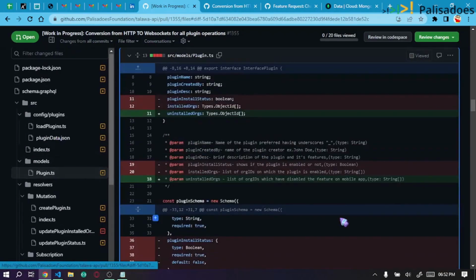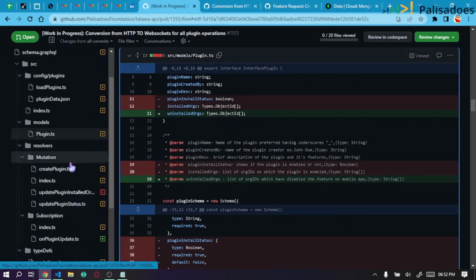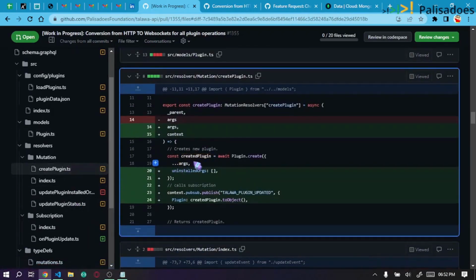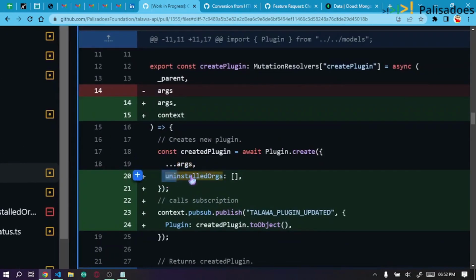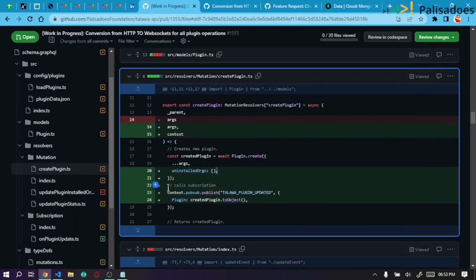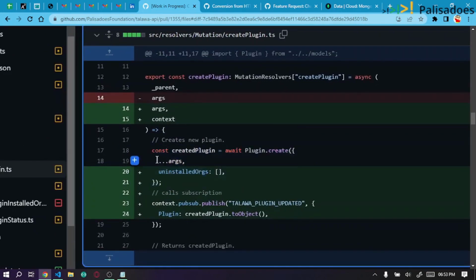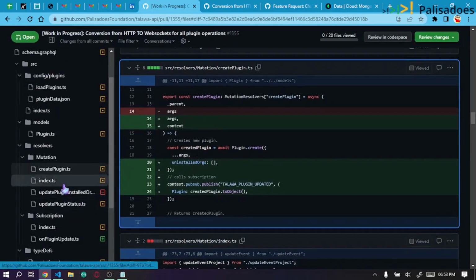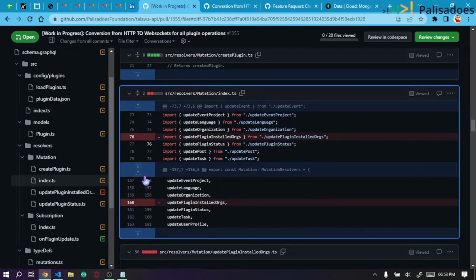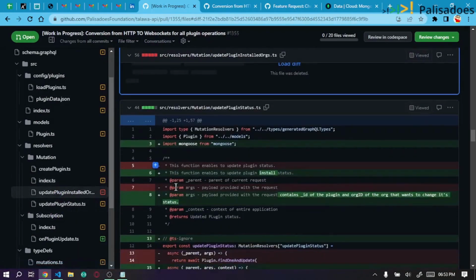Just a minute. After changing the model, in the create plugin, when the plugin is being created, we are accepting only name, creator, and description of the plugin. Whenever the plugin is created, I'm automatically initiating the variable with the array. This will not be used much because we already have the pre-built plugins, but it might be needed in the future. That's why this query exists. So this file just contains the suitable changes with the variable names and updations.